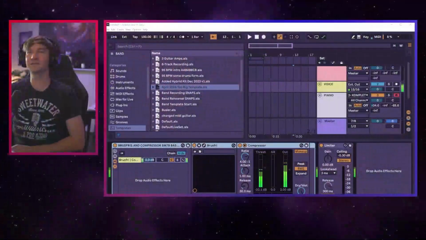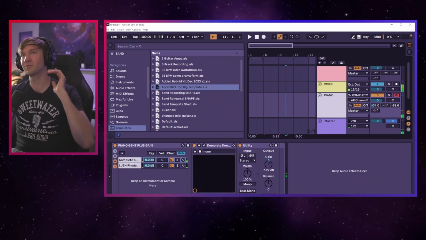Do you want to save time? Make a bloody template. That could apply for all kinds of things, but today we'll use it within Ableton Live. Answering a quick question: how to make a template in Ableton. Short version: File, Save Live Set as Default Set, or File, Save Live Set as Template.